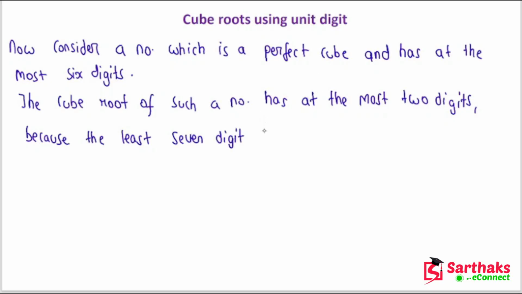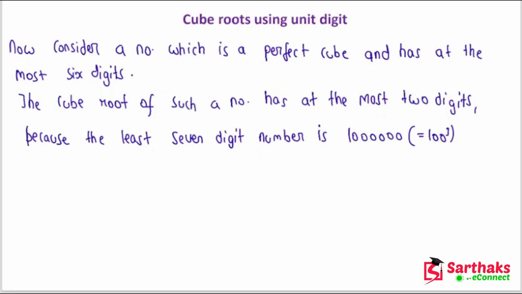because the least 7 digit number is, you'll know, 10 lakh, right? So it is the least 7 digit number, which is actually equal to 100 cubed. If you go 1 digit before, your cube would be 999,999 or something, and the just perfect cube before this 10 lakh will be of 99, right? So it will be 99 cubed, which will be well within 7 digits. That is, it will be a 6 digit number. Obviously 99 cubed would be a 6 digit number.